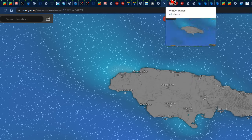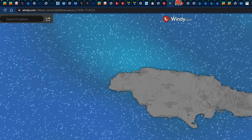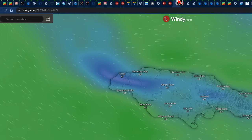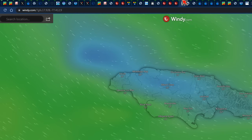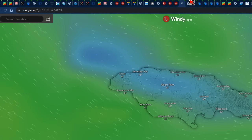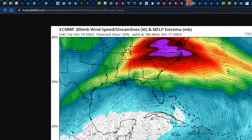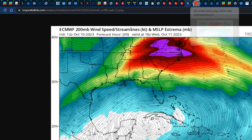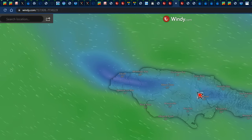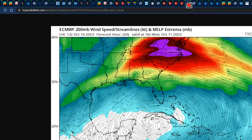Taking a look at the wave forecast for Wednesday, both the Euro and the GFS models have blues around the island representing 1 to 1.5 meter wave heights, due to winds coming in from the east to southeast averaging anywhere from 15 to 20 knots. As usual, air piles up across sections of some central and western parishes in Jamaica. Cumulus clouds become cumulonimbus clouds during the daytime heating, producing that afternoon convection. With upper-level wind shear coming in from the northeast for tomorrow, it's definitely going to be favoring more rainfall across sections of some southern parishes in Jamaica.